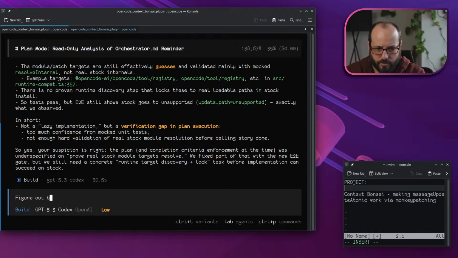What can we do to prevent the guessing game? And that definitely means the plan was underspecified.